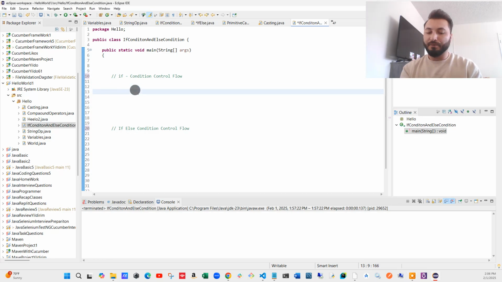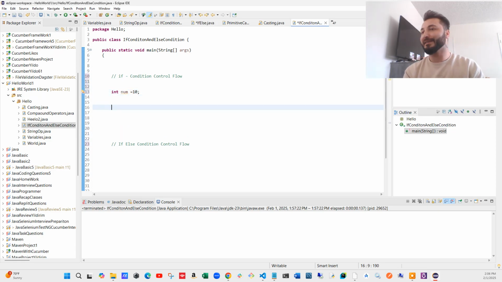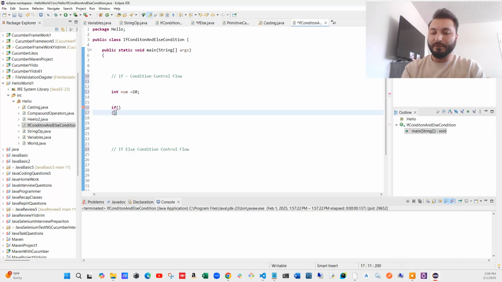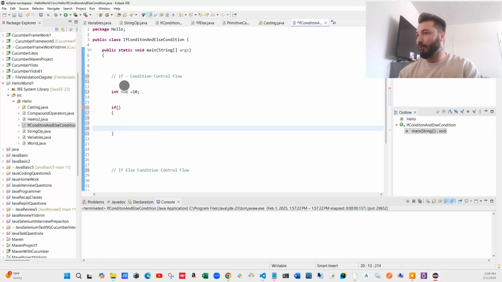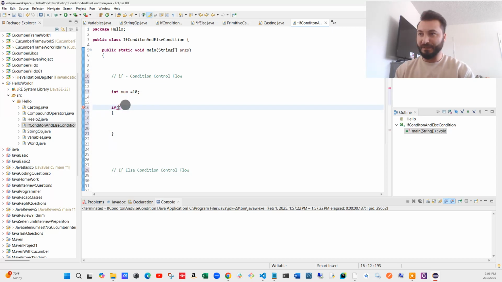Let's say in the previous steps we have some integer data, which is going to be 10. Based on this 10 we need to take some action. If the number we are getting in the real environment is less than, bigger than, or equal, or if it is a boolean or a string, we need to take some action. To be able to do that we need to use the if condition or the if else condition. First I'm going to show you if. I'm going to type if, then you need to put parentheses, and then curly brackets. This is the structure of if that we are declaring here.